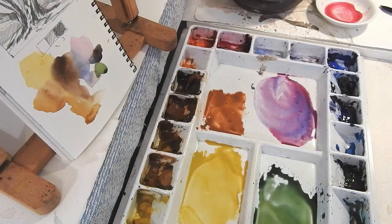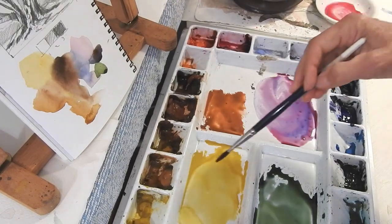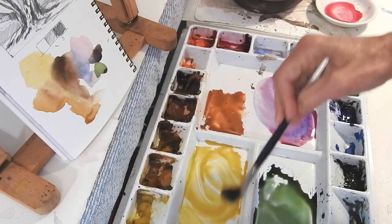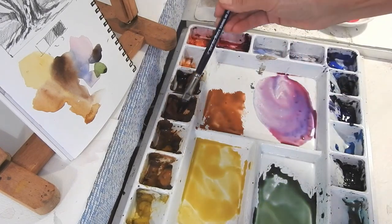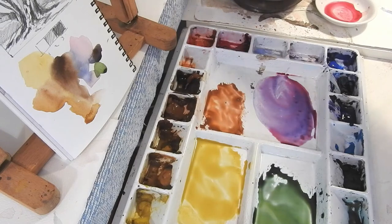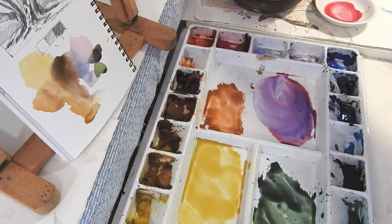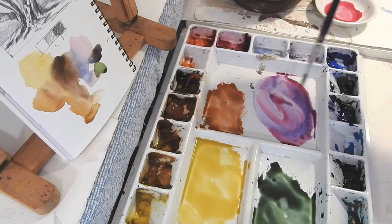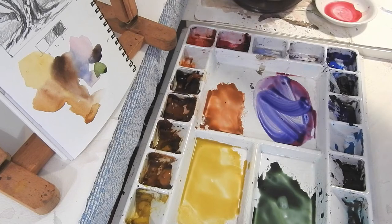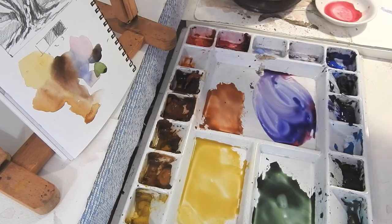Here I'm mixing my colours beforehand in my palette. I try and work with a restricted number of colours. I've got yellow ochre, burnt sienna, I've used a perylene green, and I've got a purple that I've mixed using alizarin crimson and ultramarine blue. And so they're all pre-mixed.